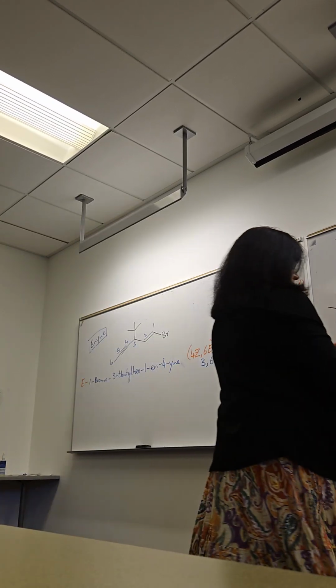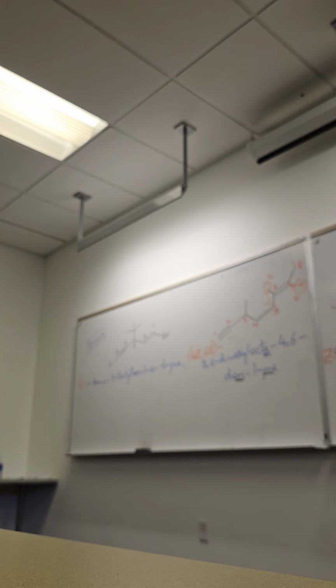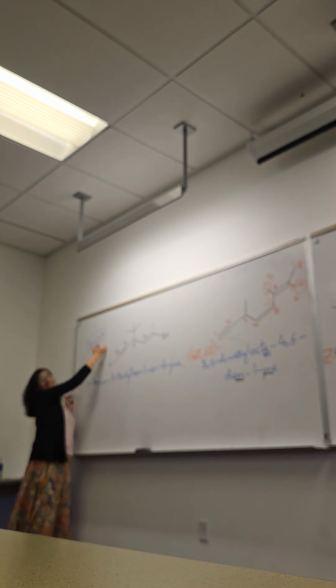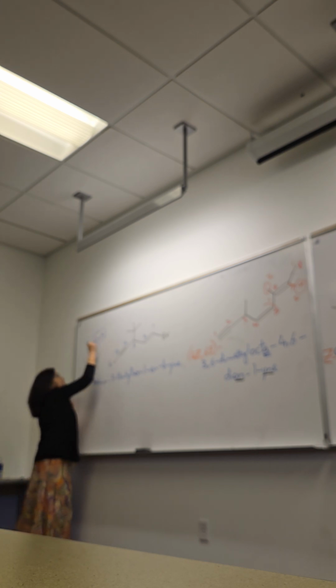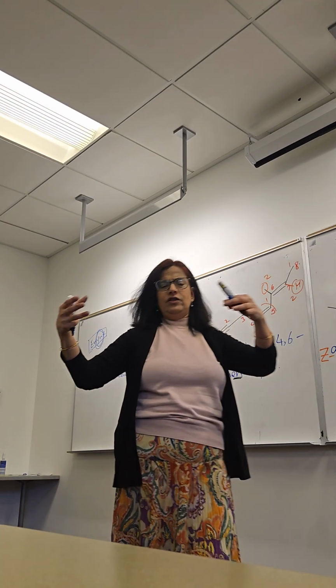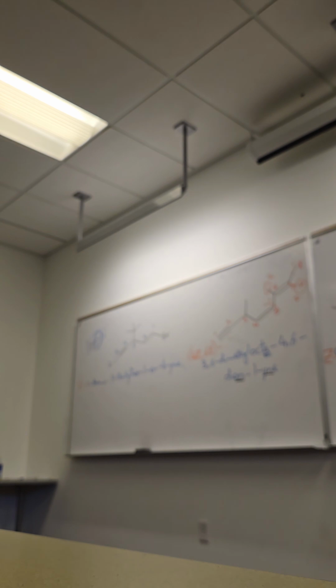So what about this kind of thing? What's the parent and how do we number the parent? Should I number the parent starting from the alkyne side or should I number the parent starting from the alkene side? Who takes priority for the numbering? Okay. The alkyne. What gets priority is whoever is on the end. Who's on the end should get the smaller number if there were a choice. If whether you go this way or the other way the numbers are the same, then the alkyne gets priority over the alkene.